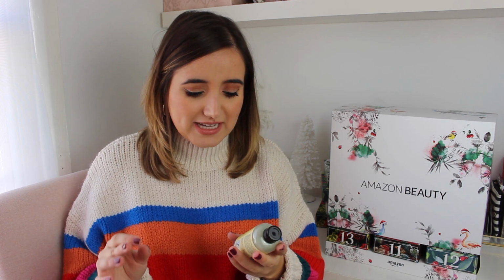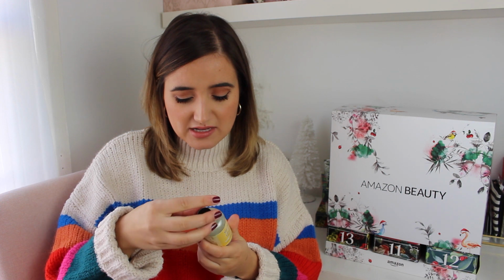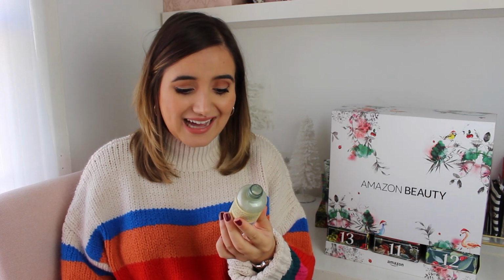Inside this is Love, Beauty and Planet Shampoo. Never heard of this brand either. Sounds interesting. This is quite a good travel size. This is 100 ml, so you can still travel on a plane with it, but it's still a nice amount. Smells good, and it's vegan. Definitely something I would love to try.